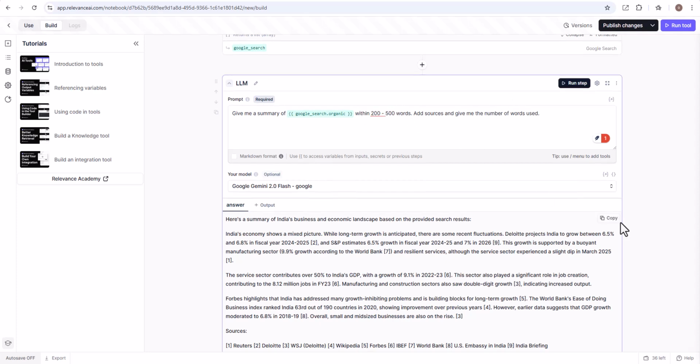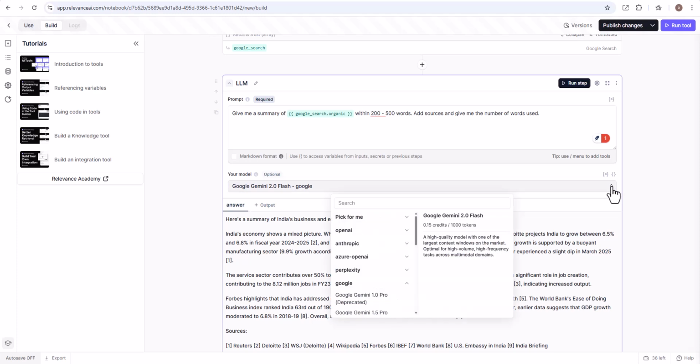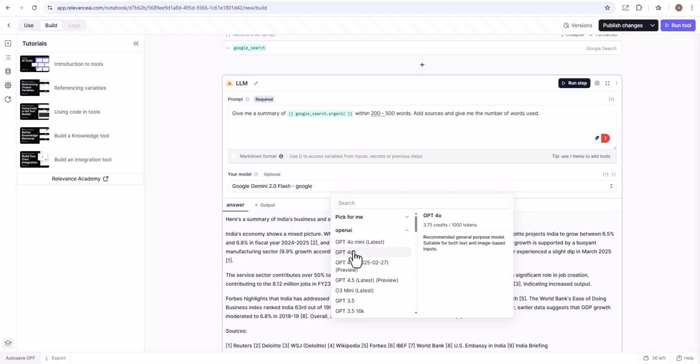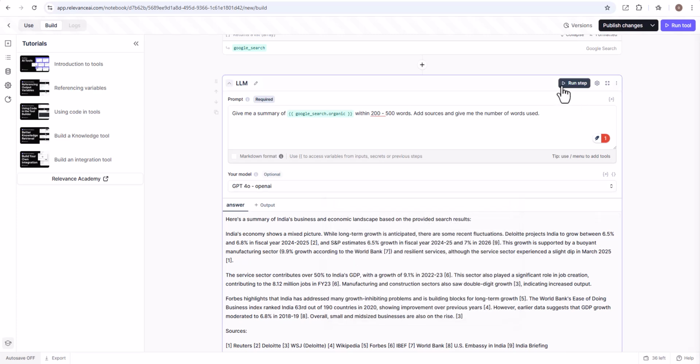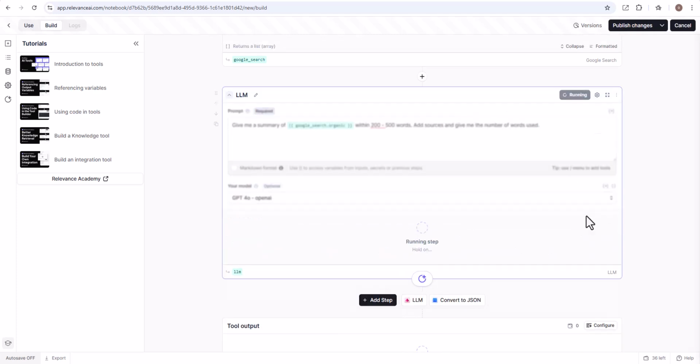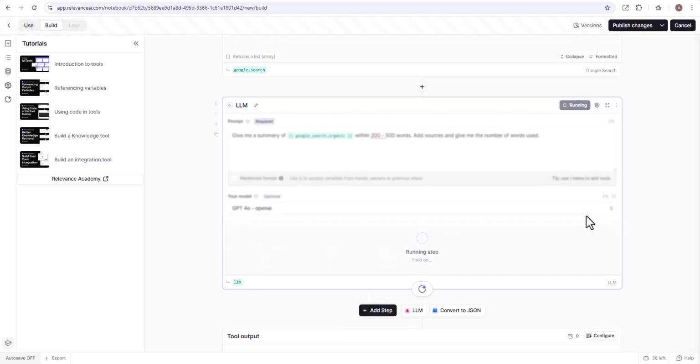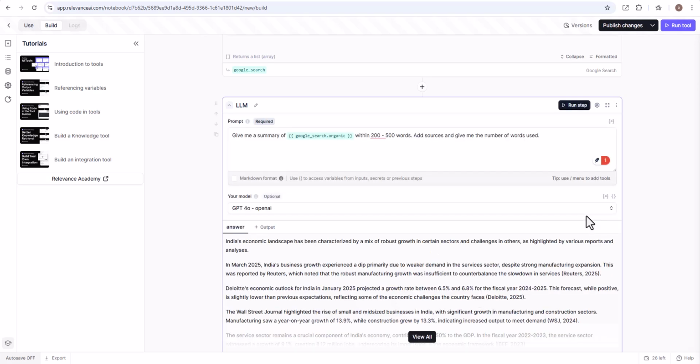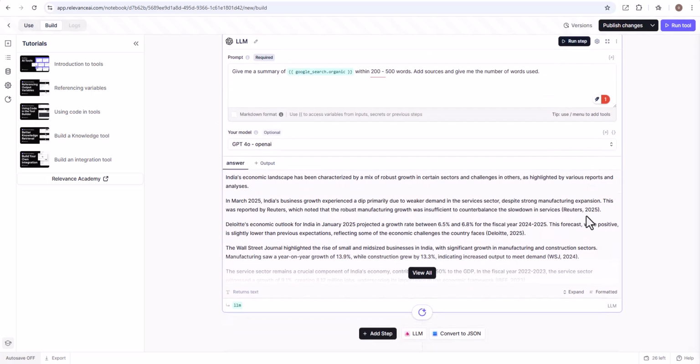So let's see what happens if we make use of OpenAI instead, and we use GPT-4o. Let's see what it will do, and we run this. Okay, so here we are.